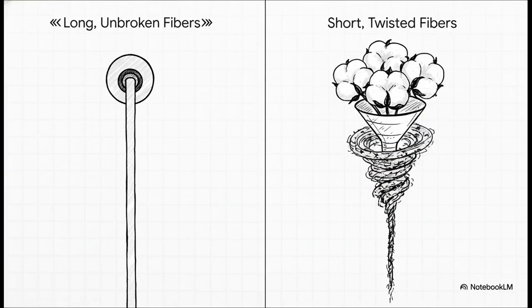Right away, there's a huge difference. On one hand, you've got continuous filament yarns. Think of long, unbroken strands, kind of like fishing line. This is stuff like polyester or nylon, and it creates that smooth, silky feel. But on the other hand, you've got spun yarn. This is made by taking a bunch of short, little fibers, like cotton, and twisting them all together. That twisting is exactly why your cotton t-shirt feels soft and a little fuzzy, while a polyester shirt feels slick.